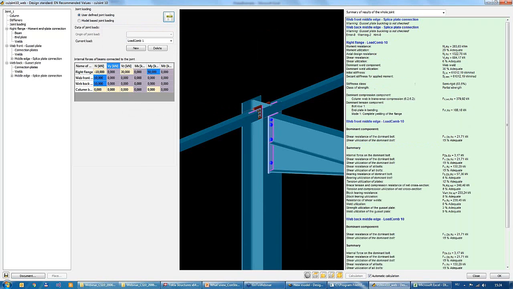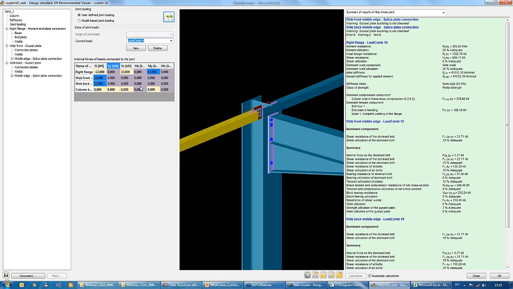With the OK button, we can easily load all of the loadings to all of the connections. You can see I have uploaded 10 different load combinations. Here you can see the loadings.